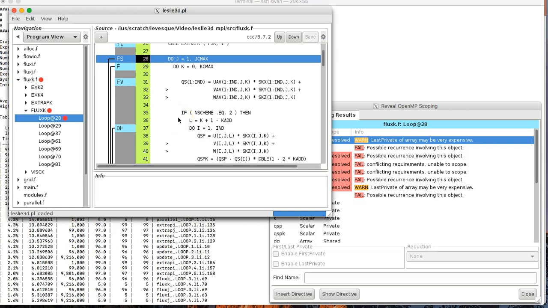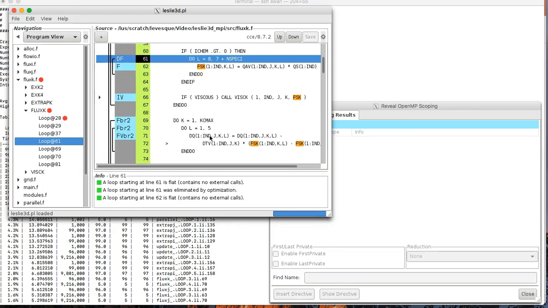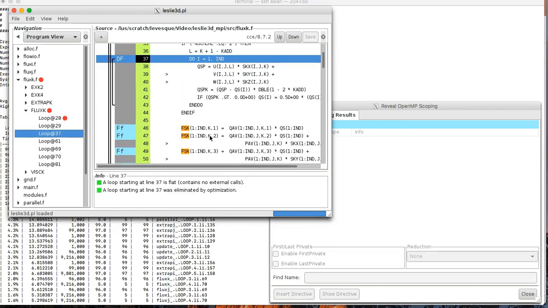And the problem is that these are called array constants. In order to make sure that this does not have loop carried dependencies, you have to be assured that all of the uses of FSK are covered by sets.